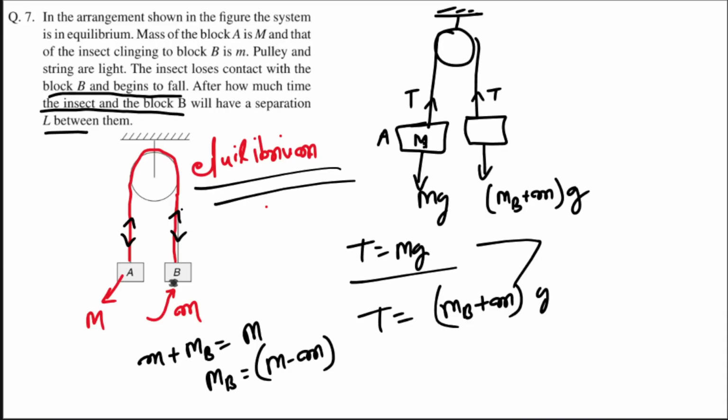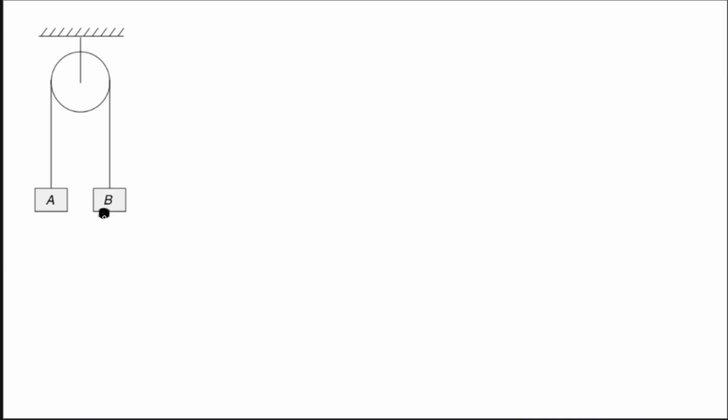क्योंकि initially it is in equilibrium, it makes sure that जितना mass इधर है, same mass is this side. So mass of A block will be equal to mass of B plus insect. Okay. So from there we are getting mass of B. Now the moment insect will leave the system, what will happen? ये वाला part light हो जाएगा, ये heavy है, so it will start going down and this will start going up. And in that case, suppose कर लो ये insect यहाँ से चला गया, so this has a mass of M minus m, this has a mass of M.